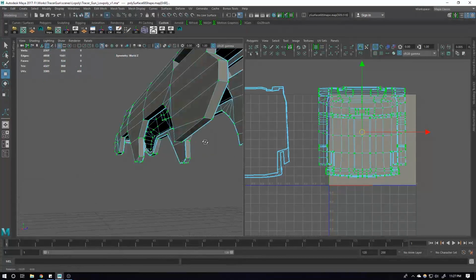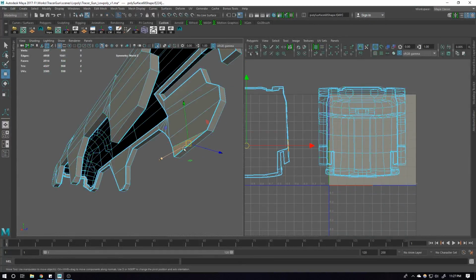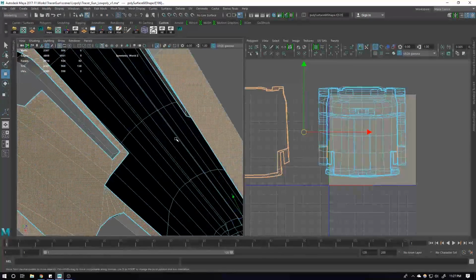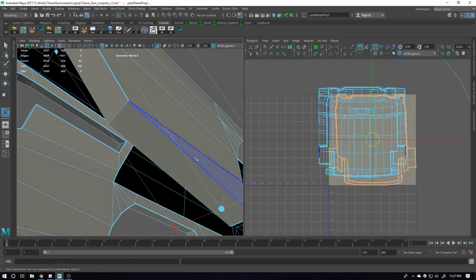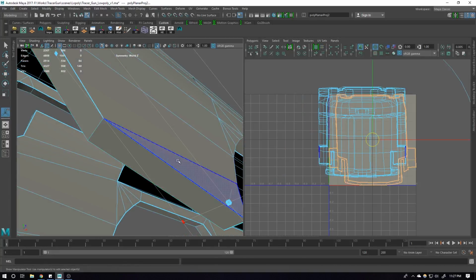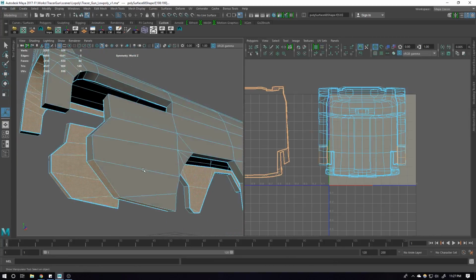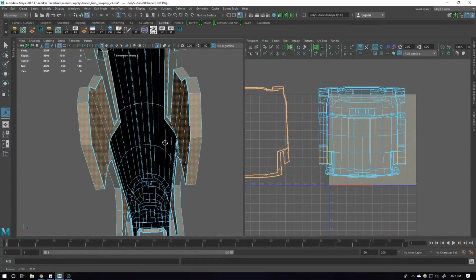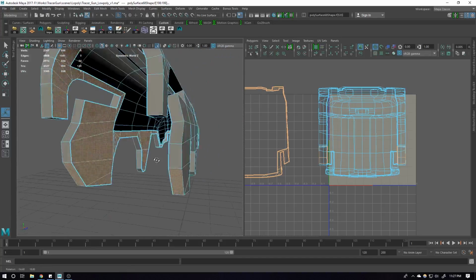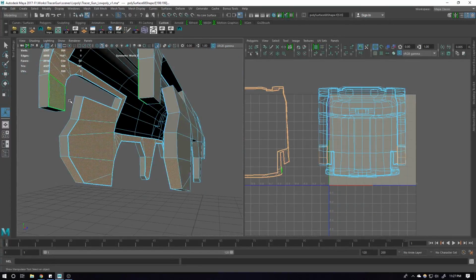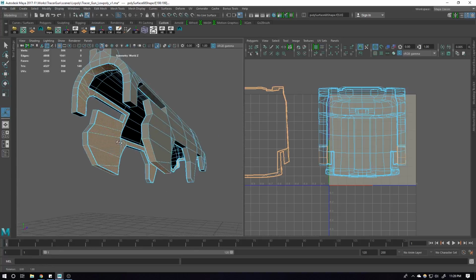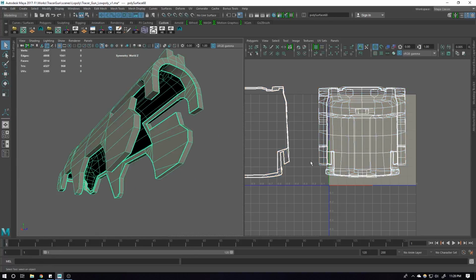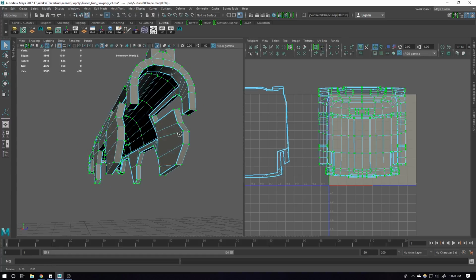So why did I select this much only and not this also? Because if I add a planar map to this face also, the UV seam comes up over here, and that can be seen in my textures, so I don't want that. I want my seams to be on the inner side, so there's less chance of them being seen. Okay, so I cut it over there, and let's try unfolding.